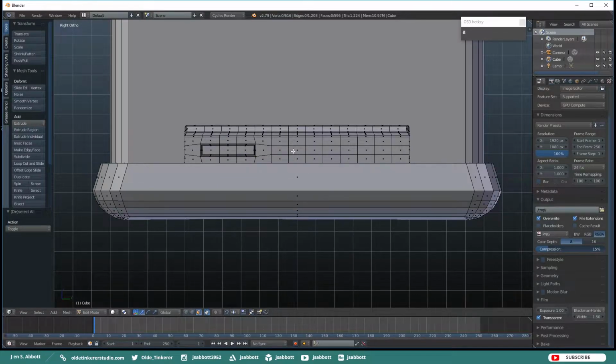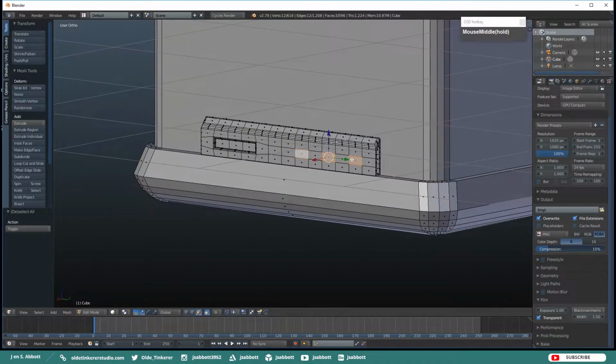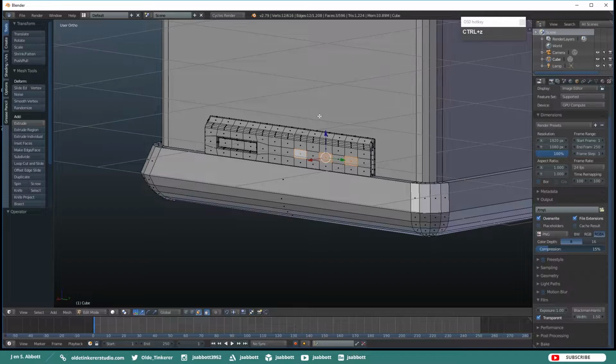Then in the center row again, from the right side, we're going to go ahead and select every other face, starting with this second one in, and make sure that we have 3 faces selected. We're going to extrude them along the x-axis by 0.01. Make sure you have the front faces selected and bevel them by 0.01, and again we'll just use 4 segments.